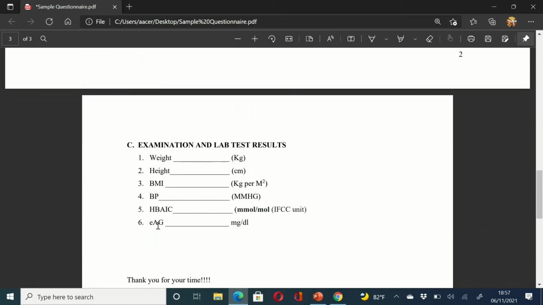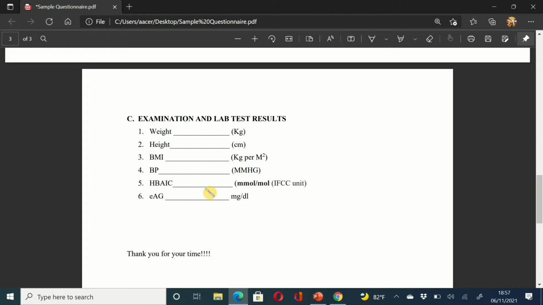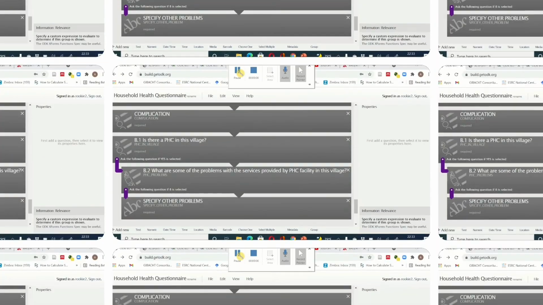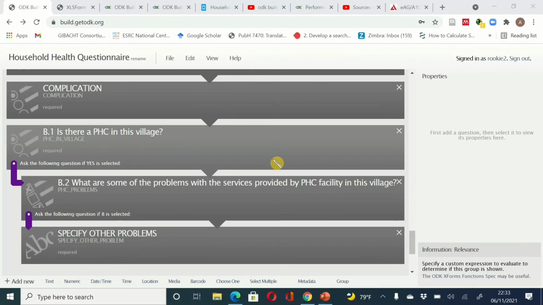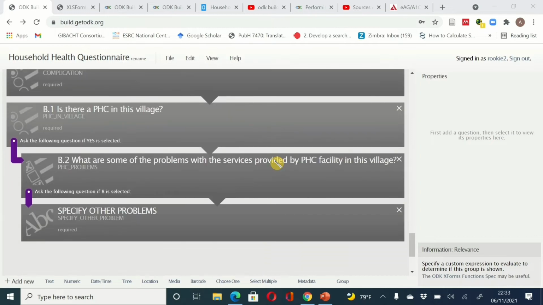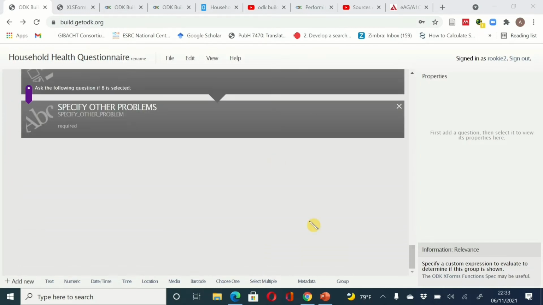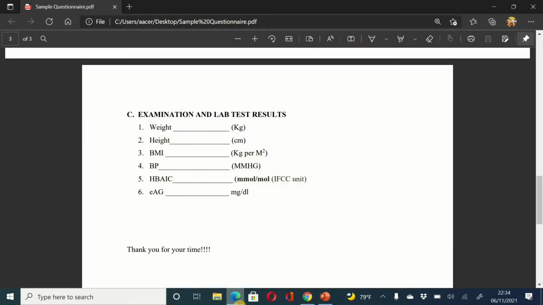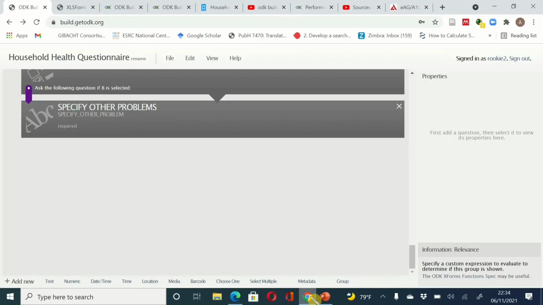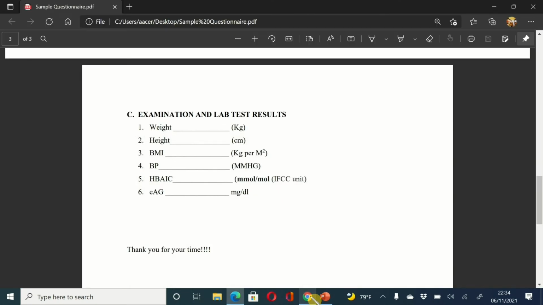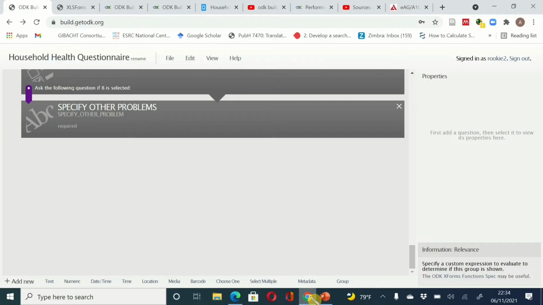And then what is left is just section C. All right. So now moving on to section C. What is left in section C is not much again. So we'll check it out. This is our questionnaire. Very good. And so what we have is examination and lab test results.